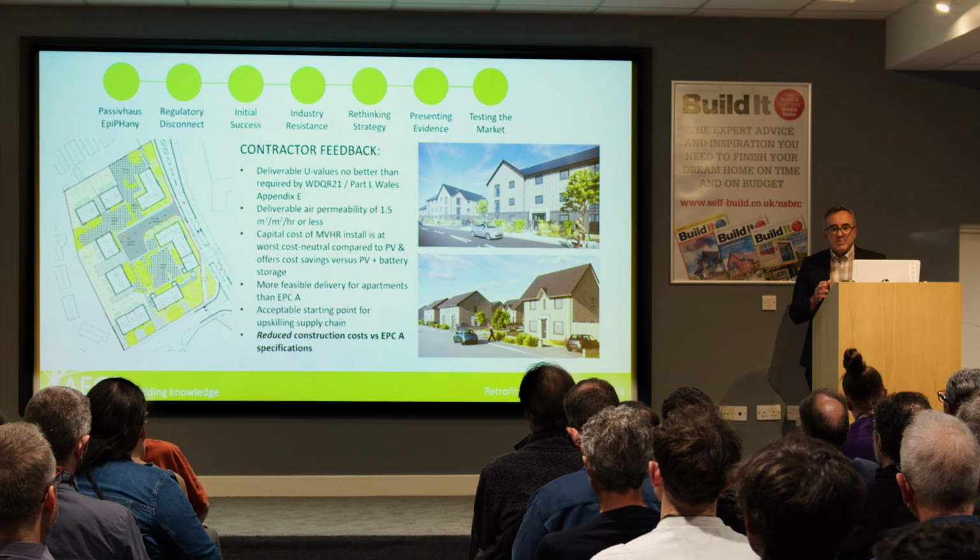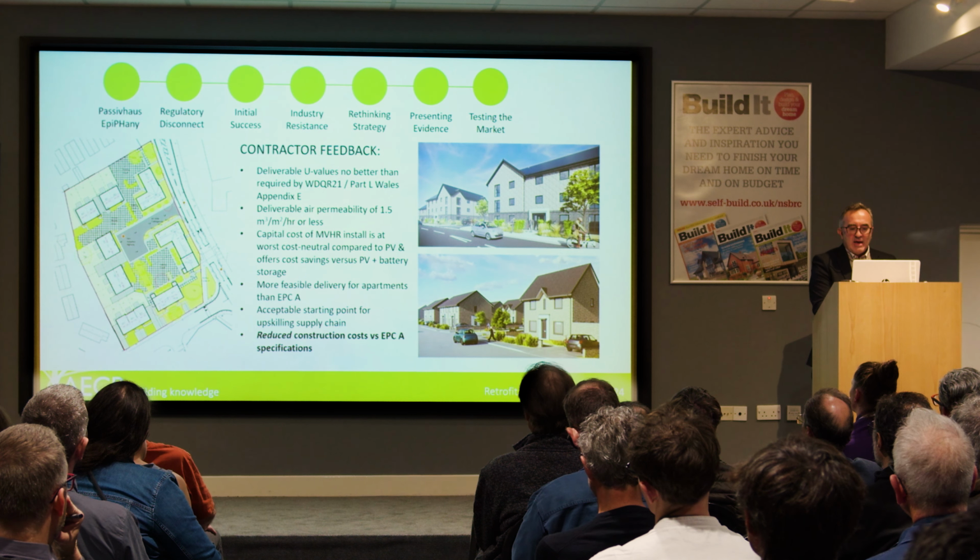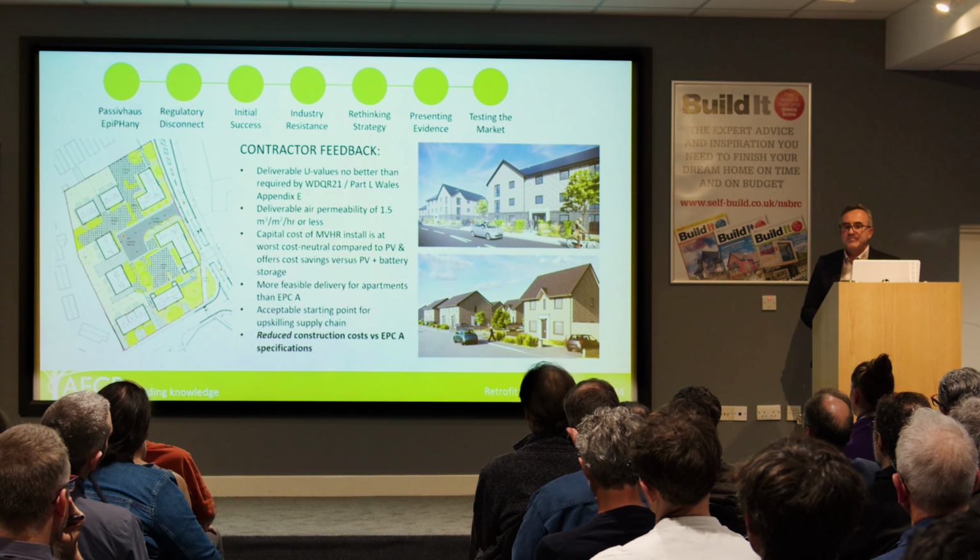So I mentioned that we've engaged with contractors as part of our outreach work, and it's really important to understand the influence that large contractor and developer, house builder organisations have in establishing and influencing the regulatory framework within which we and they work. At almost every step of the way, when speaking with both Welsh Government and local authorities, we've been asked, how much does it cost? Can the contractors and developers deliver it? And even, should we ask them first? And should we be doing this if they resist?